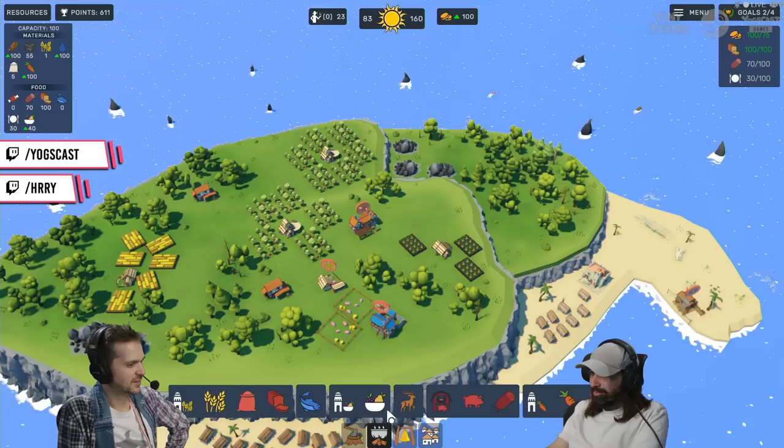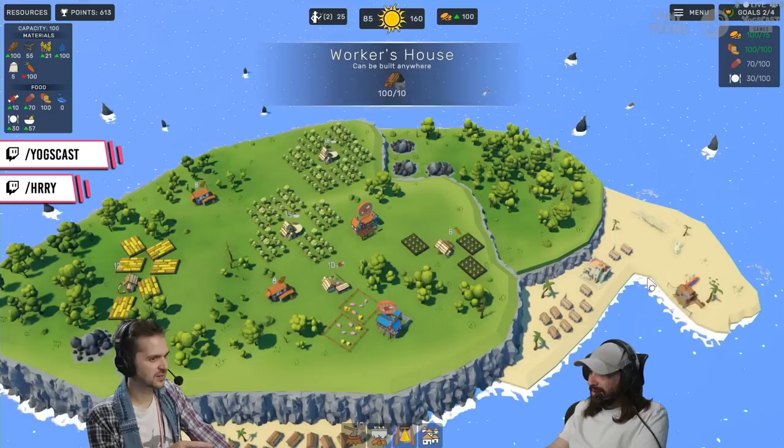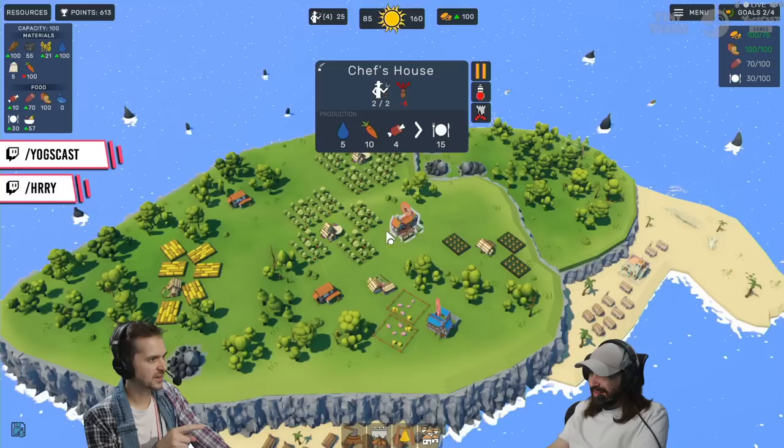Why are you destroying them and rebuilding them? What are you doing? Because I need to pass turns. Just destroy that fishing hut. What? And then... Yeah. And then... You need to make sure these things are actually working. They are working. They're working.